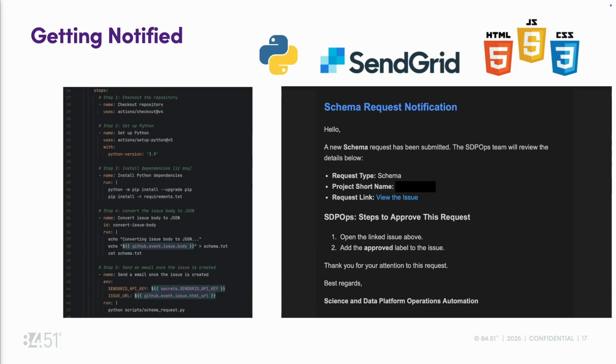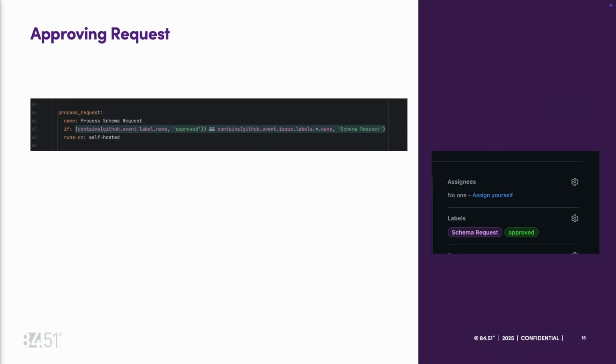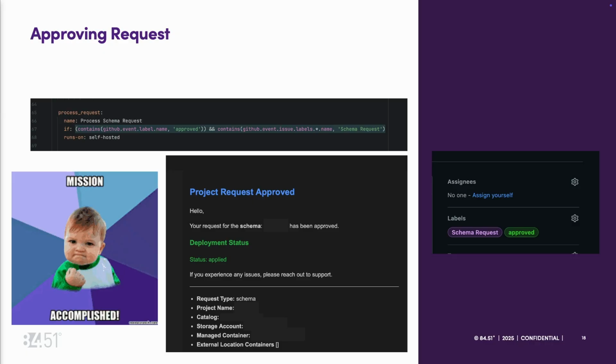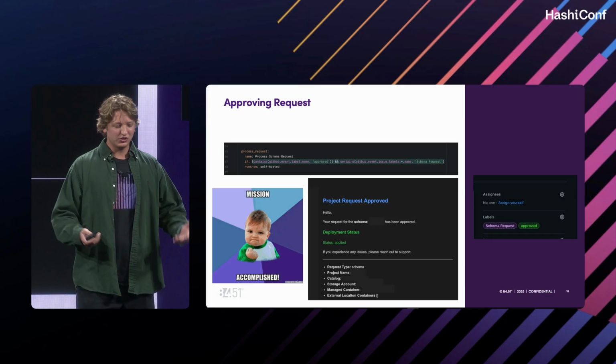Now let's take it farther. We want a way to approve these requests. So going back to labels, I can add this nifty approve label that I created myself to then kick off another actions pipeline. So here, adding this approve label to this schema request is going to kick off step 2 in our actions pipeline. And that's going to go out and create our schema workspace inside Terraform Cloud. And then we are very happy because now the requester can get an email when that gets deployed, which is pretty cool. And that's a pretty good mission accomplished here. And that's kind of what we're trying to accomplish.